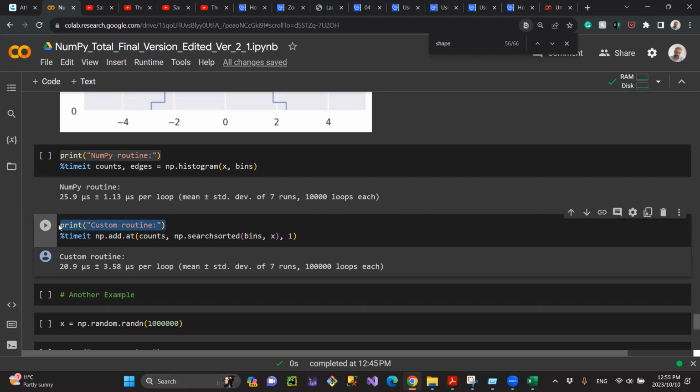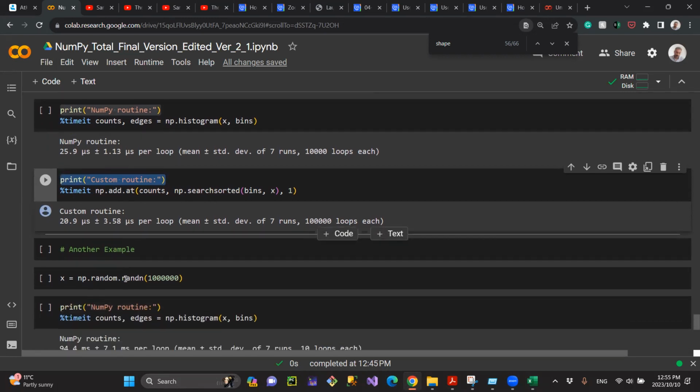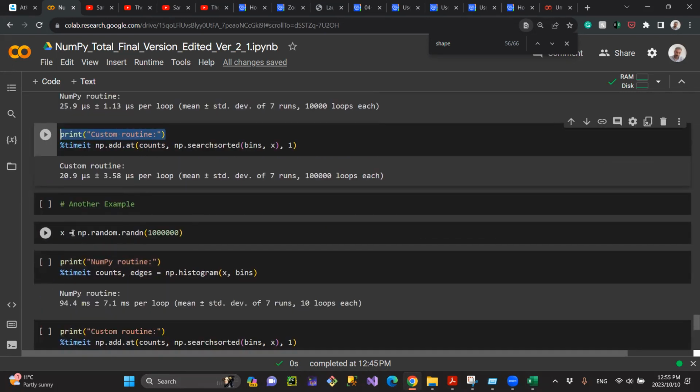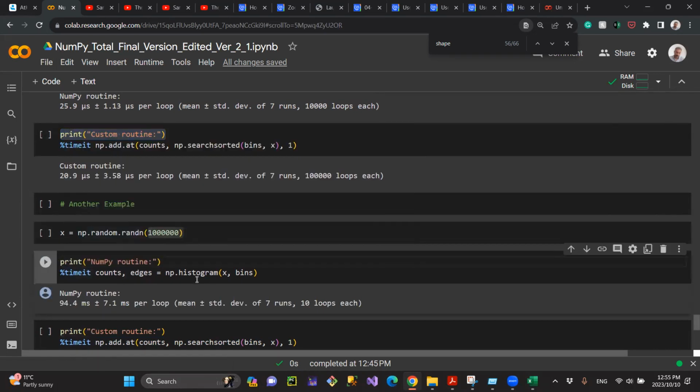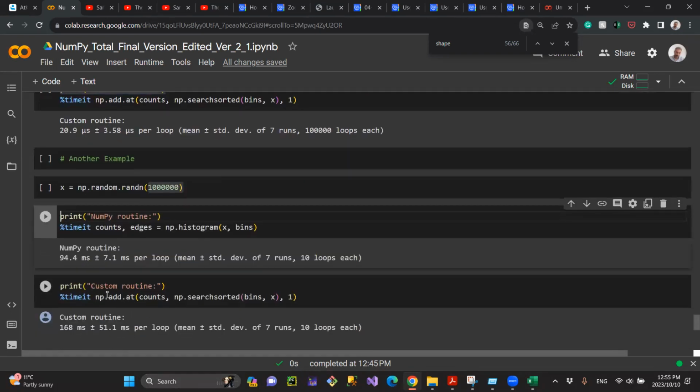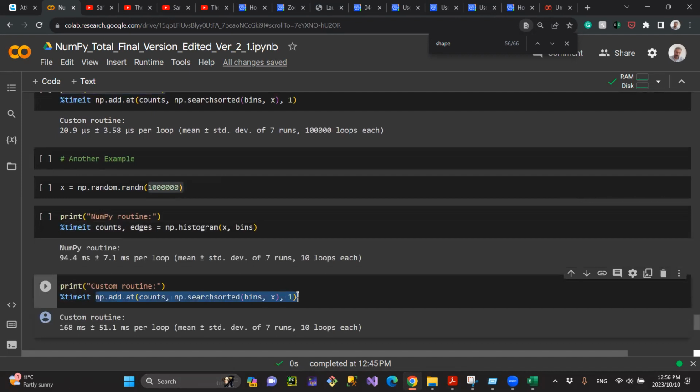Actually, we just show what is happening behind the scenes in NumPy. But do this one: use x equal to random rand normal 1 million, and then use timeit for the NumPy routine and for that handmade mechanism that we had.